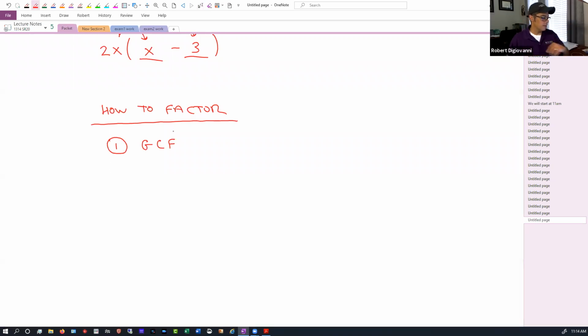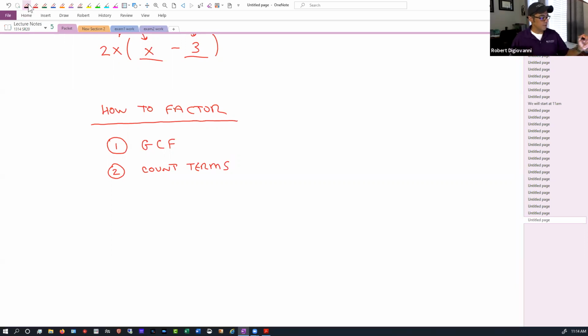Now here's where things start getting complicated. The second step, after you've done GCF, is to count the terms that you have. You have to count how many terms you have. When we go through an example, you'll see me do this. For now, let's just write it down. We want to count how many terms we have. And when we count them, at least in this class, there's only a couple of possibilities because we limit what problems we actually give you. We're not going to give you the hardest problems.